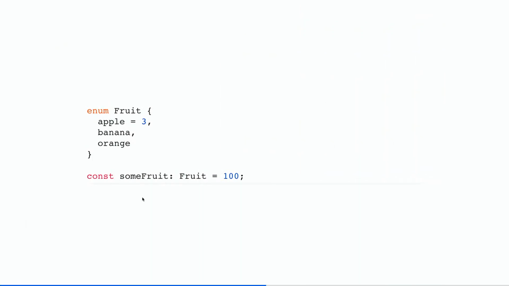And I will actually show you soon another reason why I prefer union types. I think they're a bit more powerful. They allow you to model some kinds of situations better.